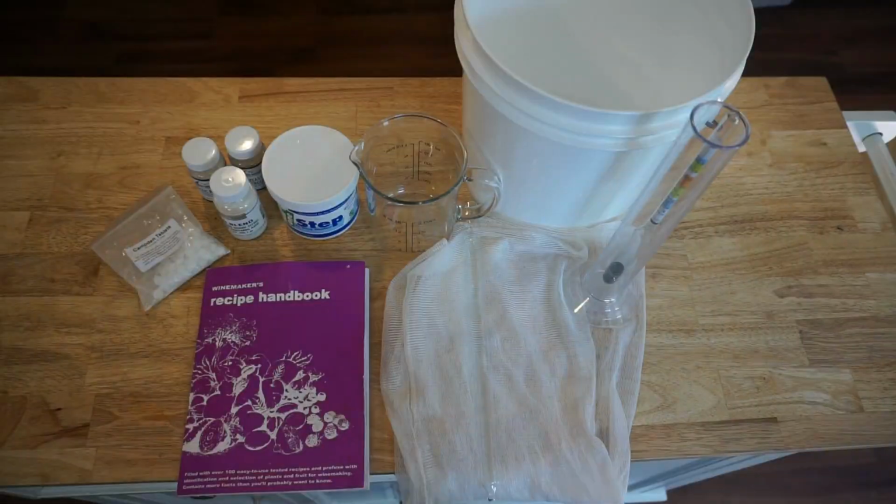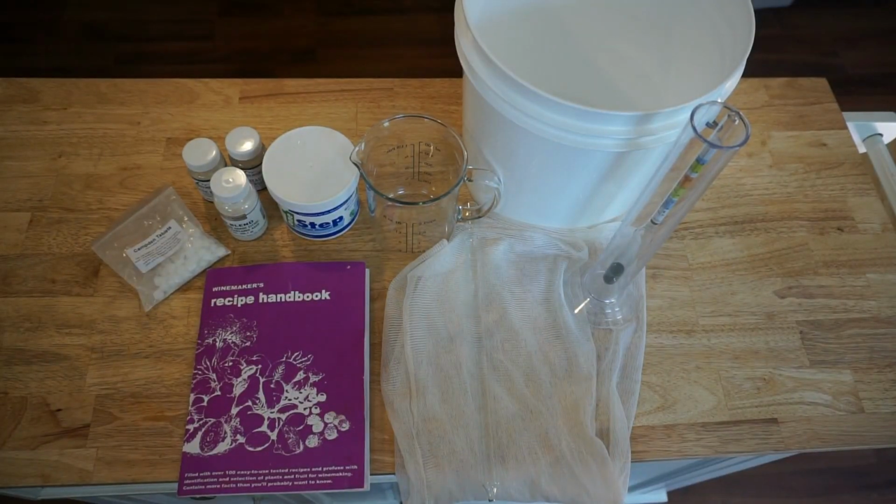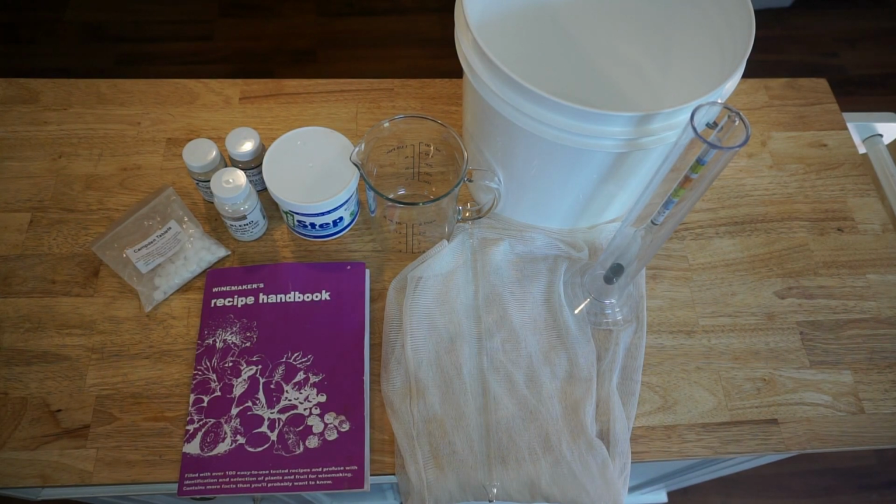I'm using the North Mountain Supply 1-gallon winemaking kit. It comes with enough supplies to make 15 gallons of wine. The only other things you'll need to get are the fruit and the wine bottles, which you'll need 5 wine bottles per gallon. These are the items we'll need for our primary fermentation.